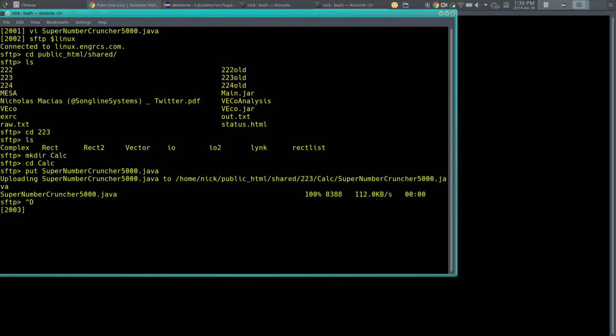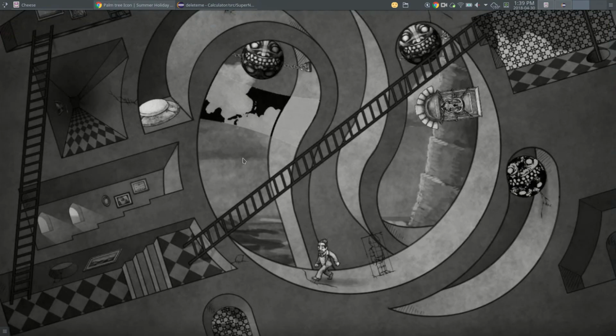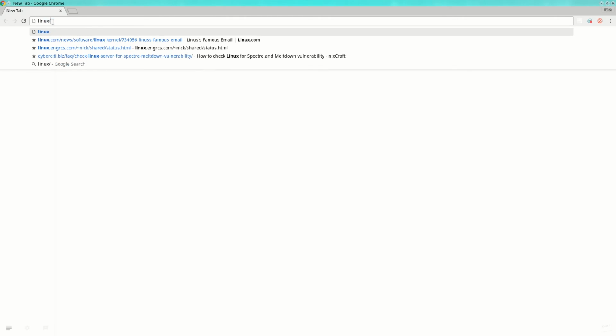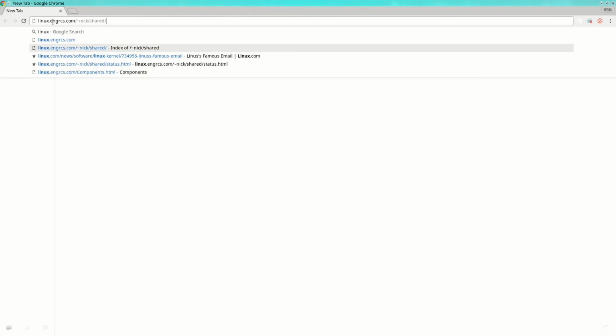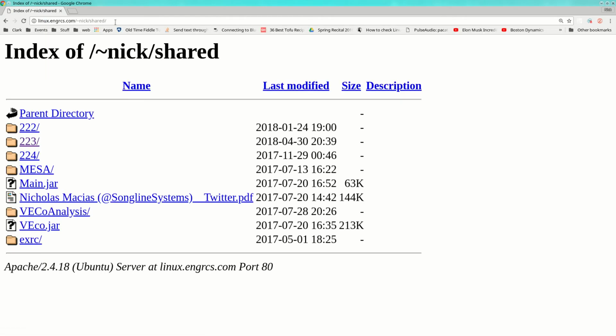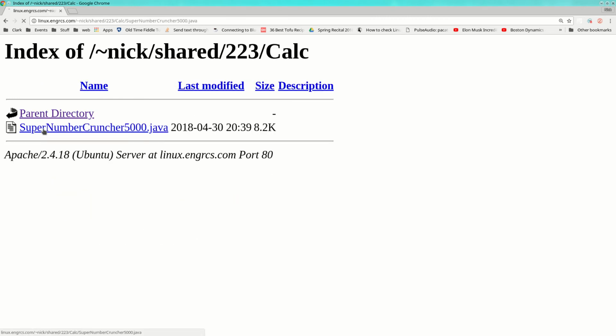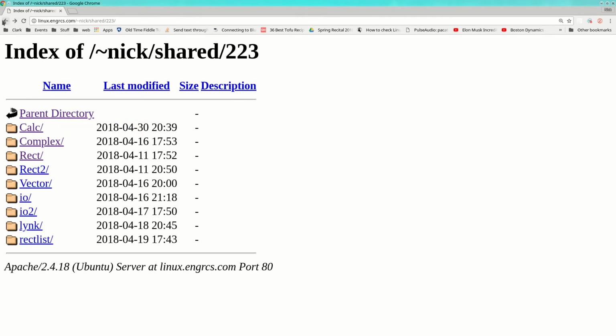All right, so that's up on the website. Where you put it? On Canvas, there's a link to the shared area, but you can get there directly. linuxengrcs.com, twiddlenick/shared, and there's 223, so it's under there. Can any of us post to this?